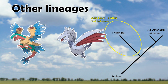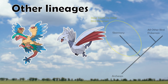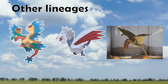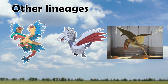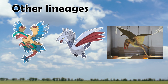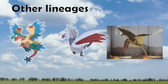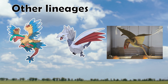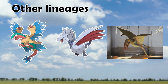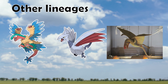Maybe Skarmory's teeth help it hold onto slippery prey like fish or amphibians that could otherwise wiggle out. We can look at several species of pterosaurs that also had teeth and likely dined on fish — flying reptiles that weren't dinosaurs, living around 200 to 60 million years ago, and incredibly successful. So maybe it works out for Skarmory. Alternatively, Skarmory could be feeding on large terrestrial prey that might otherwise have the strength to break out of an ordinary beak, relying on brute strength on the ground rather than weight reduction.